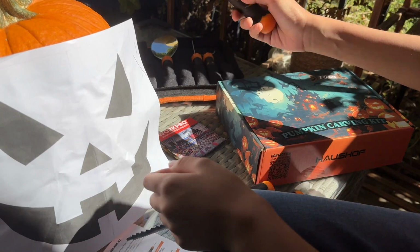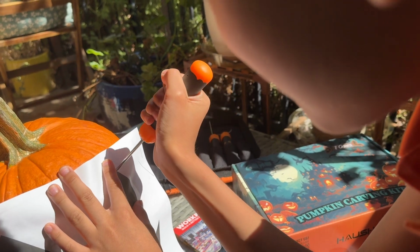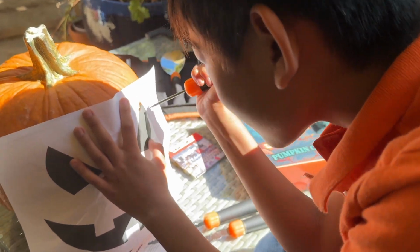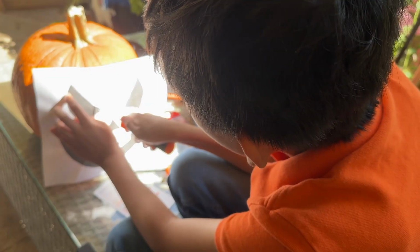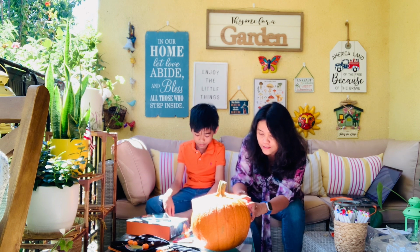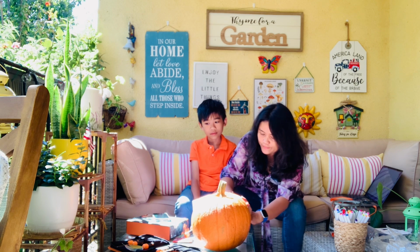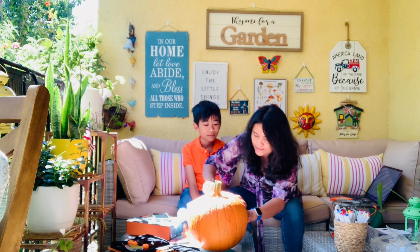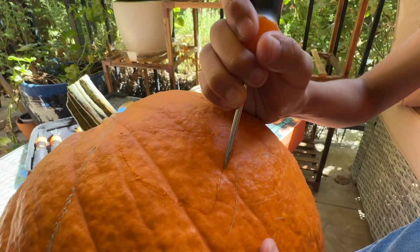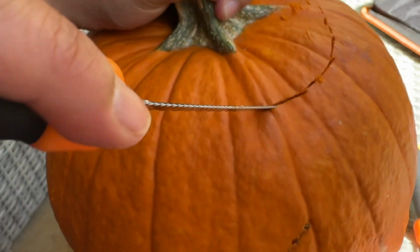Pumpkin drill to drill the. Is that a pumpkin drill? Yes. Let's do it. That looks pretty good. Done with the first eye. Doing the template, carving the eyes for now. Now this is the pumpkin drill. You can go all the way. There you go, easy.